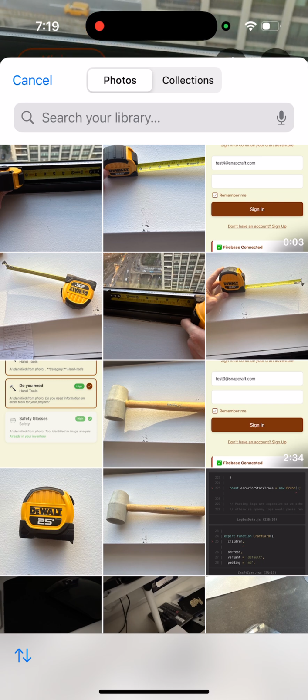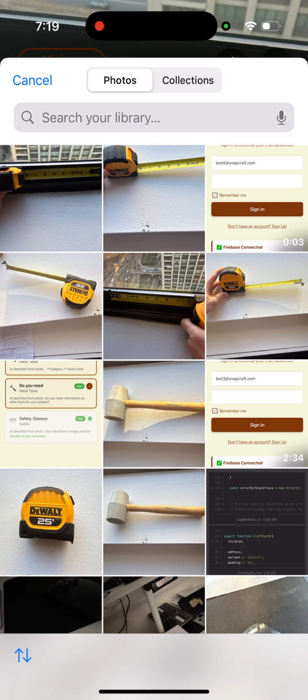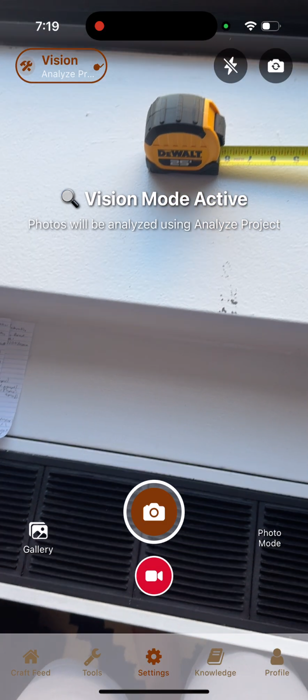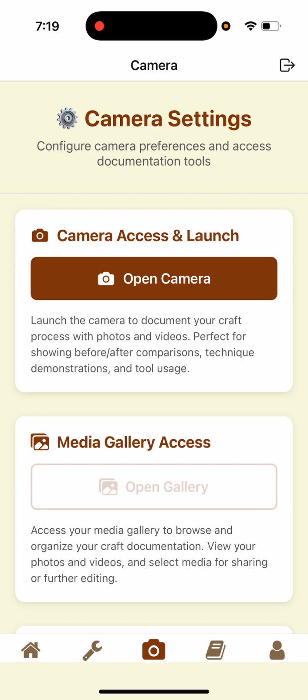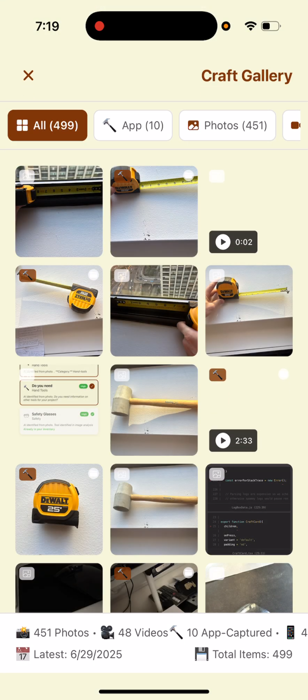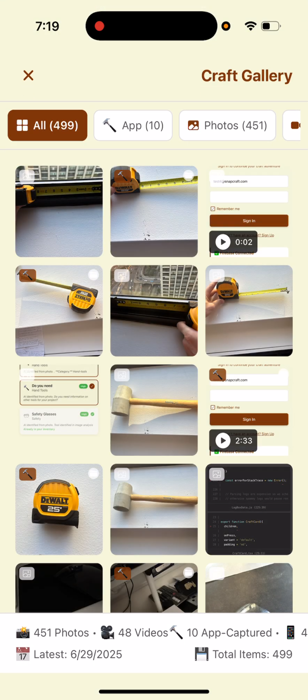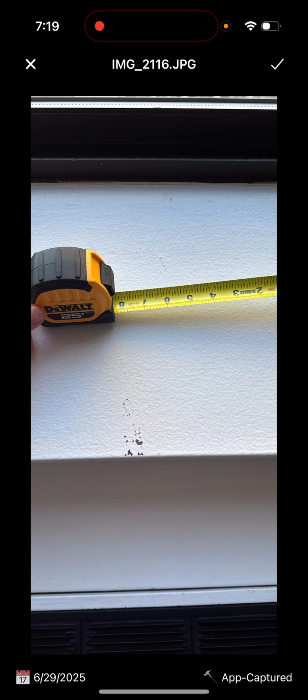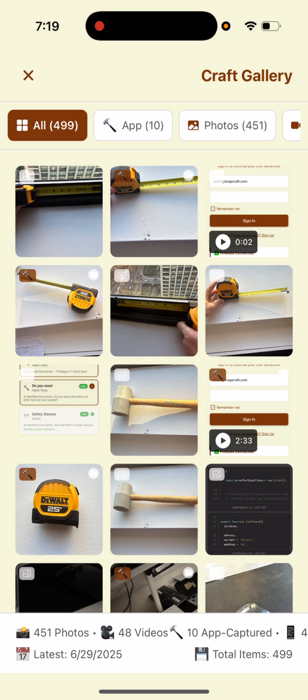So this one connects just to my phone gallery. But if we go into the camera settings, there we go. Okay, well, we're working on that. The idea was that the photos taken on the app would have this little hammer next to it. Seems to be kind of inconsistent on that.